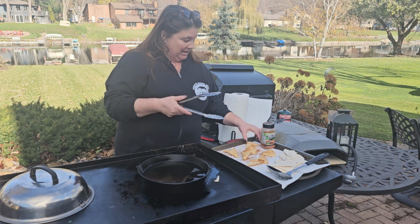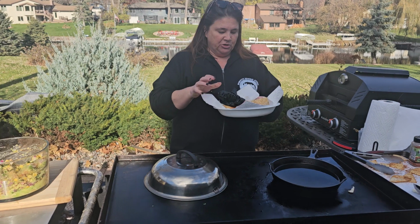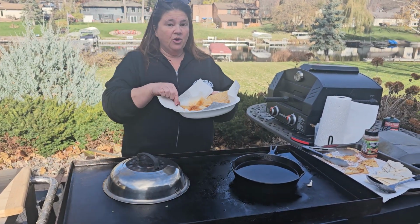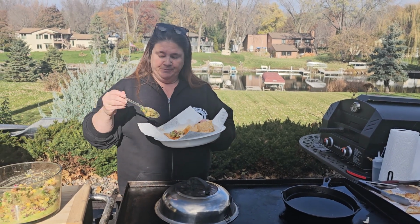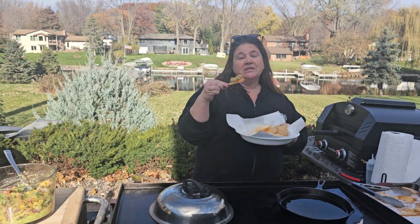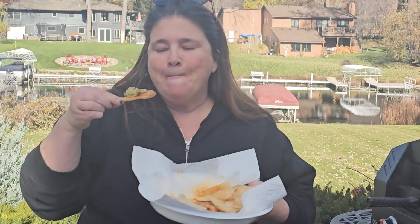So let's go ahead. I made some yesterday, and the good thing is I was surprised how good they still tasted the next day. So let's go ahead and get our guac. These ones, I took time to let them cool because I didn't want to burn my face off. Oh my god, so amazing. This guac, you just have to be careful. If you put it out as an appetizer, people are going to eat all of this and they're not going to eat your dinner. So just remember that.